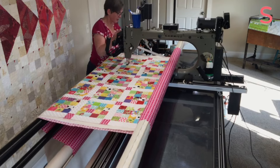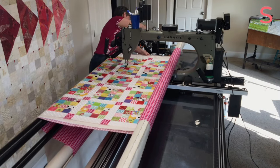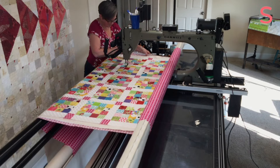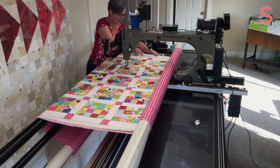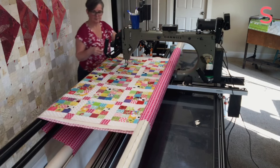While I'm over here, I'll go ahead and put my stretcher on this side. Then I'll baste and stretch the other side, and then we'll chat for a minute about some of your questions. Just having a little trouble getting my fabric into the clamp. It's got a little wrinkle going on there, but I got it. Persevere.